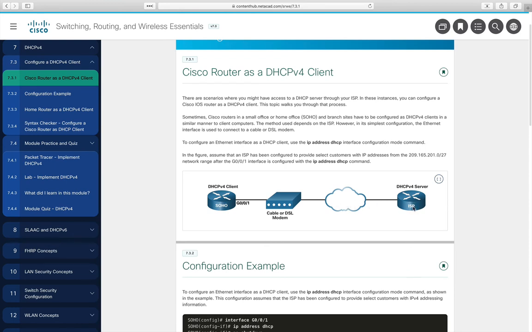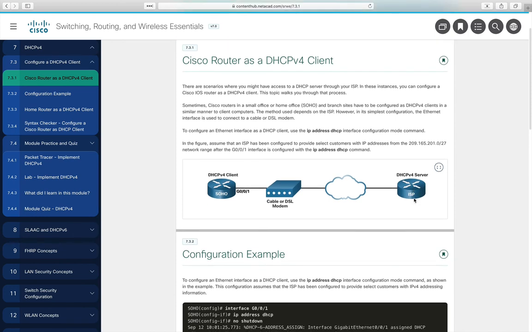Your ISP, possibly on a router, possibly on a Linux server or Windows server, but here they're showing it on a router, has DHCP running.